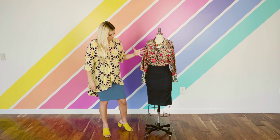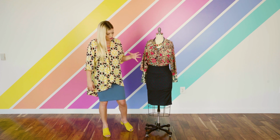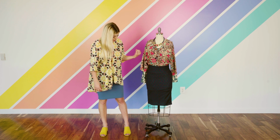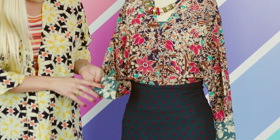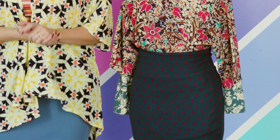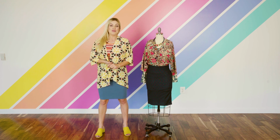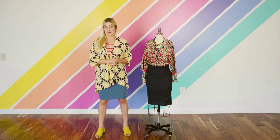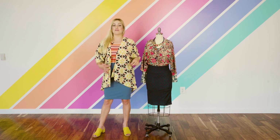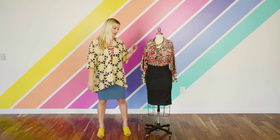I think that these patterns go amazing together. Like I said before, they're not exactly the same colors, but we're incorporating two different shades of teal, a couple shades of red. We have some burgundy in there. So just get creative and get bold with your choices, and really just get out there and try to make some creative looks. So that is the Lynnae underneath the Lindsay Kimono crossed under a Cassie. I know that seems very complex, but I promise once you try it, it's not too bad, and it looks beautiful.